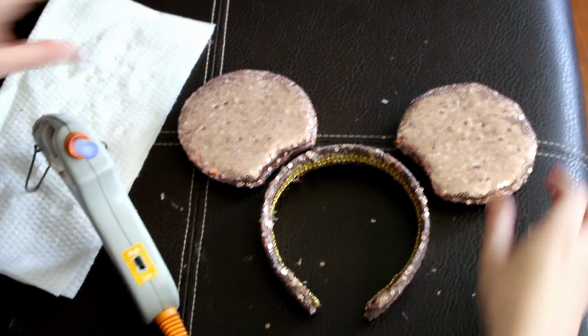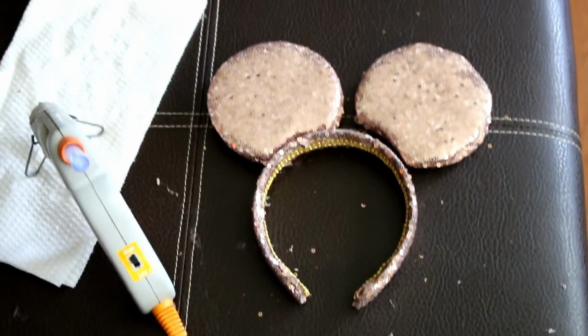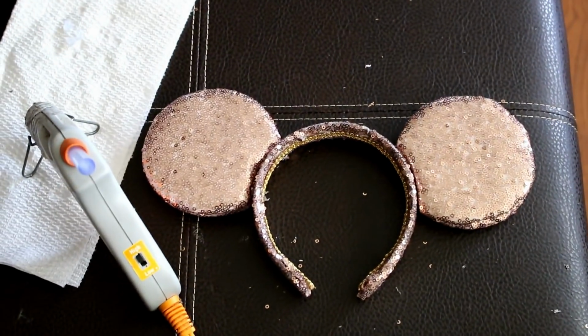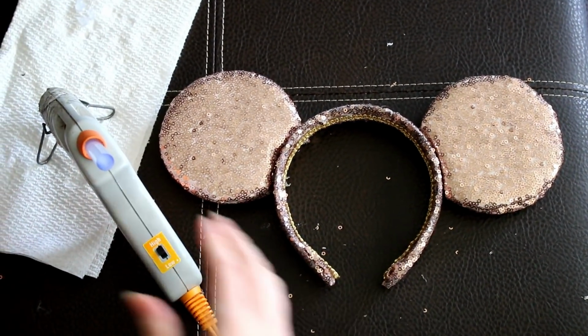Now, you don't want to put your ears very close together. That's not what Minnie Mouse, Mickey Mouse ears look like. They are more towards the side of the head. What you can do is if you have a pair of mouse ears at home and you want to lay this down for reference, you could do that.